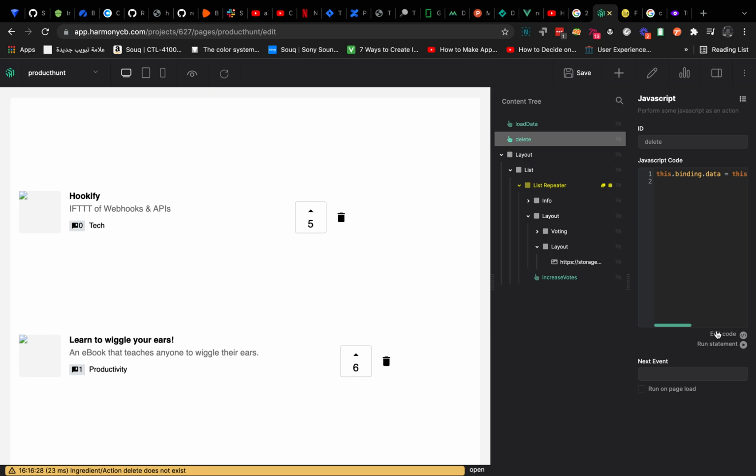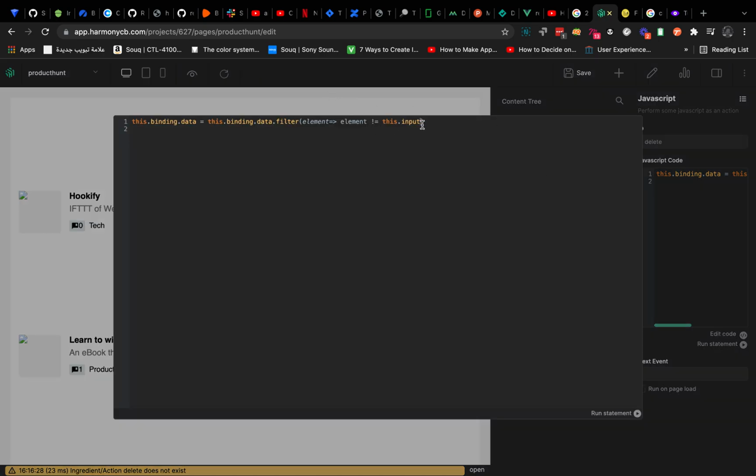And inside this action you have one line of JavaScript that says make my data equal data.filter, which basically means filter my data and only get me all the things that do not equal this.input, that do not equal what I'm clicking on.